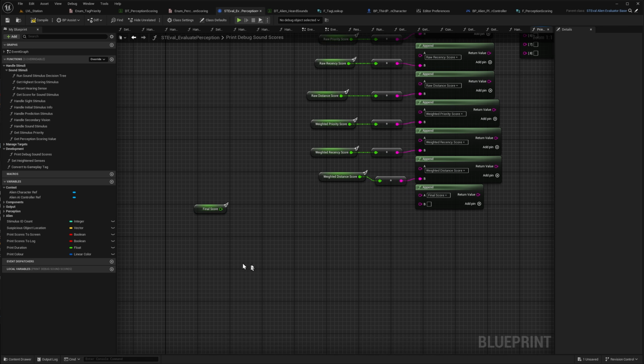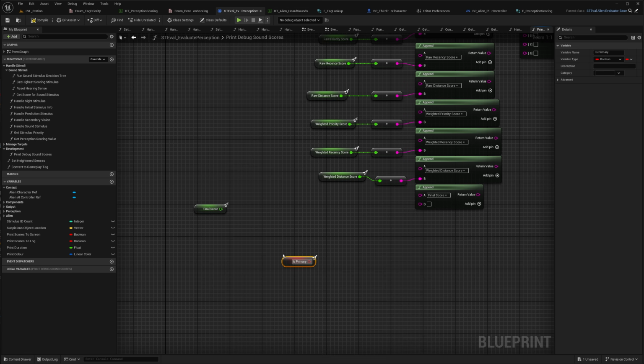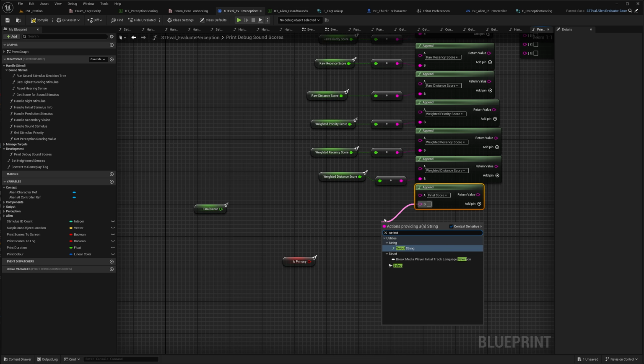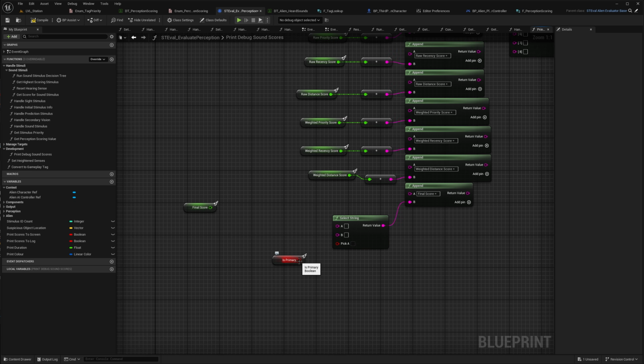So what I'm going to do is get is primary. I'm going to drag out of B and type select, but this time rather than selecting the select struct, I'm going to select the select string function. And I'm going to hook is primary into pick A. So if is primary is true, we will pick the A string.